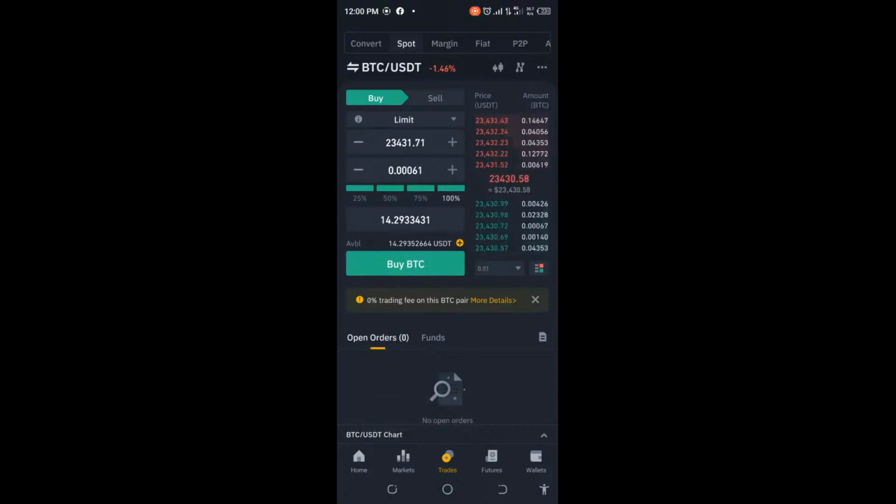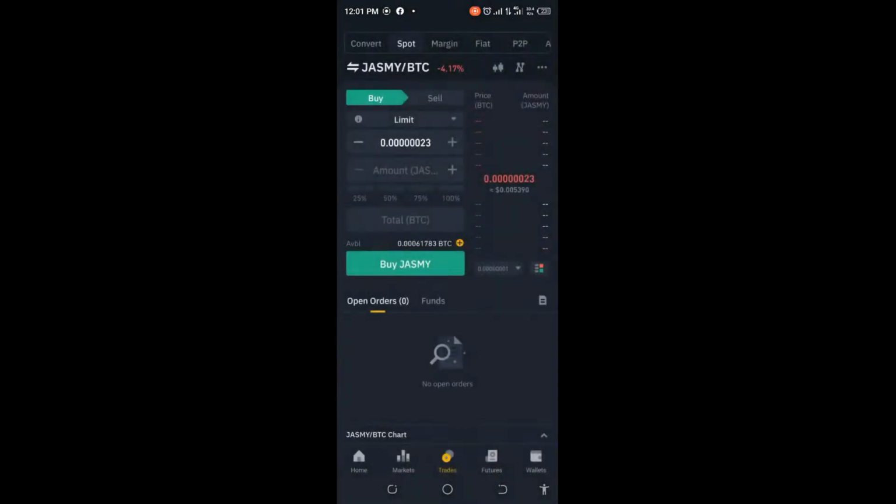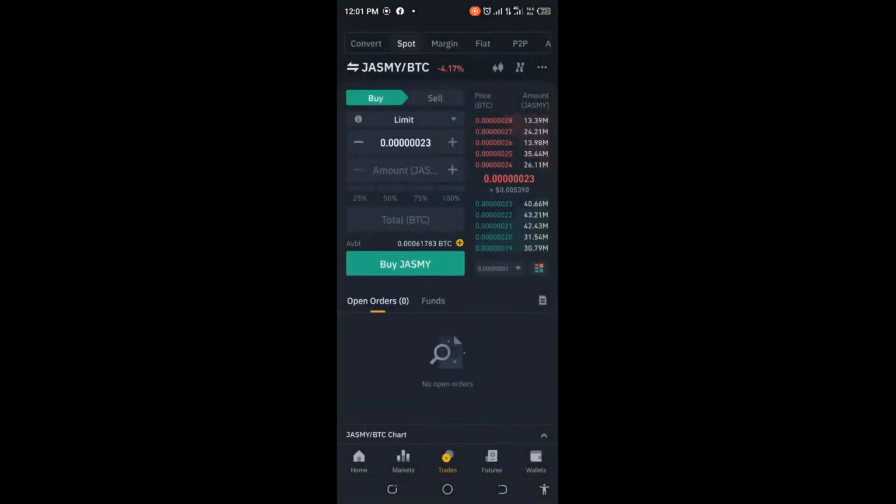We're going to check and we're going to buy BTC. Okay, success. It has been executed right away. So we go ahead and choose Jasmine BTC. Okay, I'm going to check one more time just to be sure that everything is still intact. Looks so. Okay, and everything I'm doing here, don't forget, is by limit. So I'm just going to take a screenshot of that, and I'm doing this by limit. Let's go ahead and do this one to go.